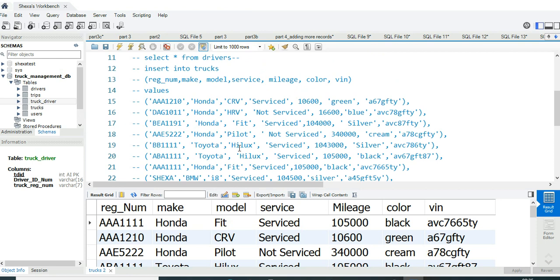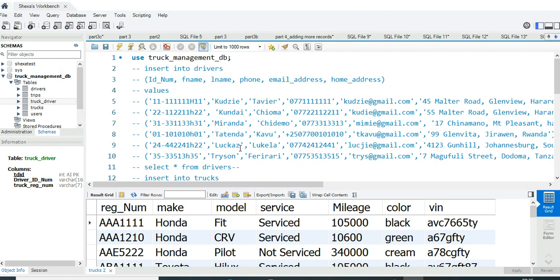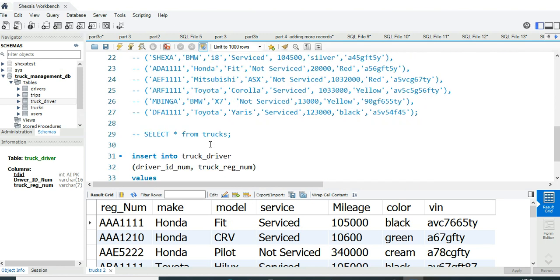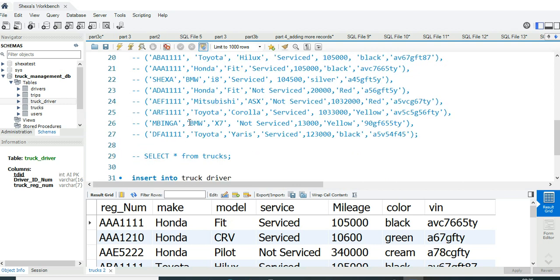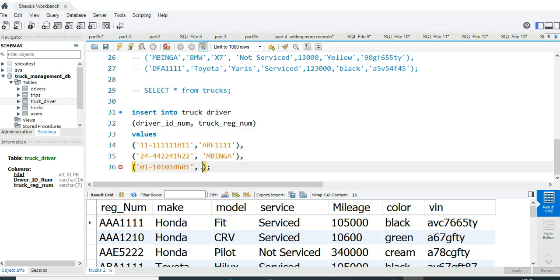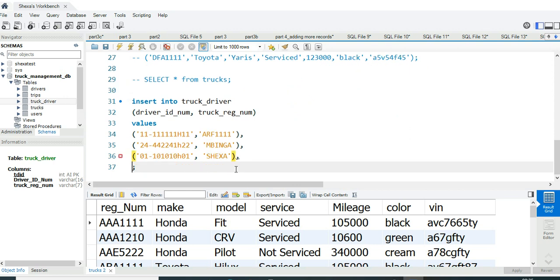You will take each driver. Let's take this one. Let's take Tatenda from Rwanda. We will be driving this vehicle here. And then we paste it there. Then put another record.